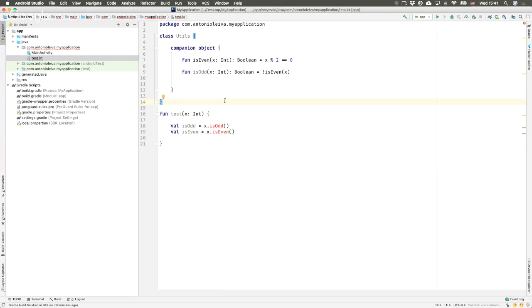How do we implement an extension function? Just as a regular function, fun isOdd. If you don't know about functions or variables yet, I had another previous live event where I talked about it, so be sure to check my channel and find it, because it will help you to understand all the steps that we are doing here. Fun isOdd.